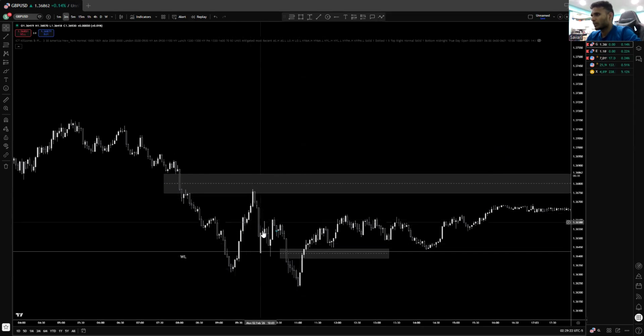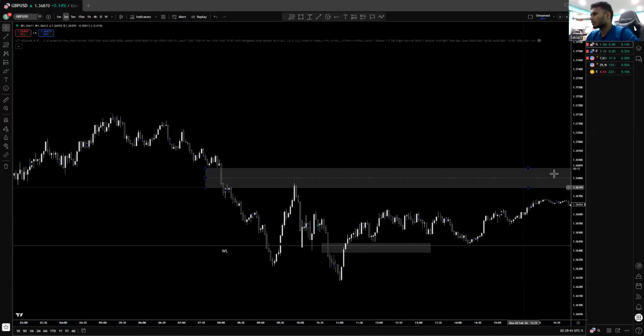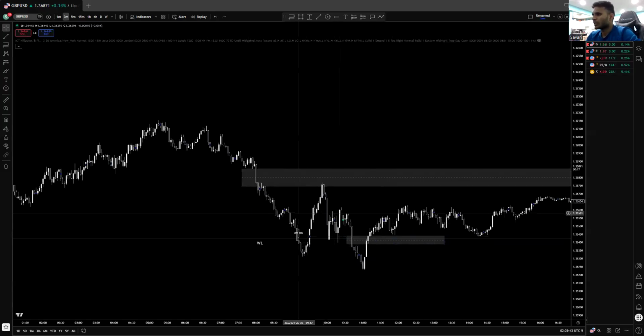It took a big displacement, dropped down to this level and rebalanced this fair value gap. We got a sweep, and we got a change of state with a fair value gap and this nice rejection inside it. So I entered my position here, put the stop at this point, and it got stopped out. That's it, nothing more than that, bro. Just a simple mistake. There is no change of state, nothing. This whole move is just to rebalance this level.